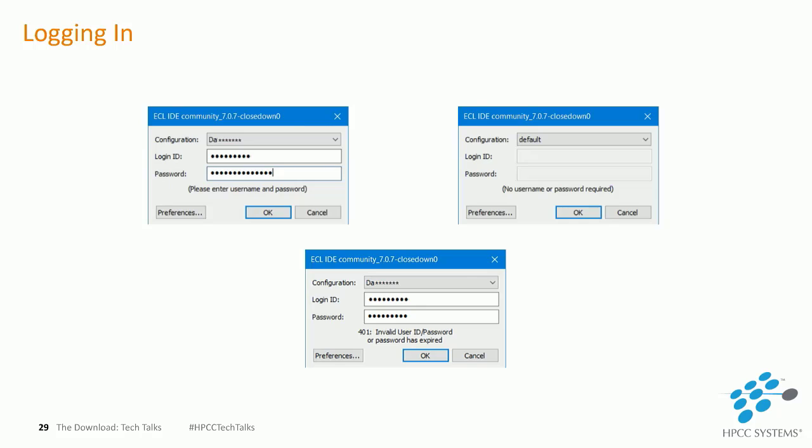But regardless, no matter what you do, you're going to be logging into a server, most likely. And when you do that, we want to give you more feedback of what's going on. We found, for instance, if you're going to the default and you're not going to be attaching to a server, you're just going to be looking at local files, you shouldn't need a username and password, especially people who are beginning to use the ECL IDE. We weren't identifying really clearly for the user what you should do on a login. If you choose a server that needs a username and password, then we need to say, okay, you need to put those in. If you choose the default, for instance, you don't. We put that there because we had people sort of confused on those kinds of things. And again, those are the new users, but of course the user experience is really important.